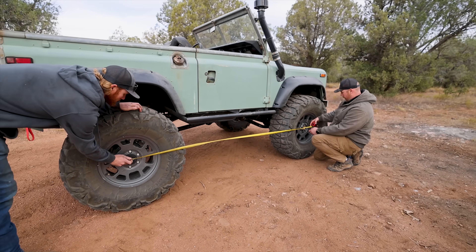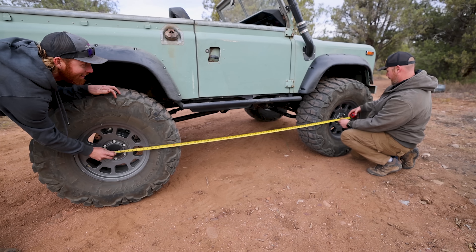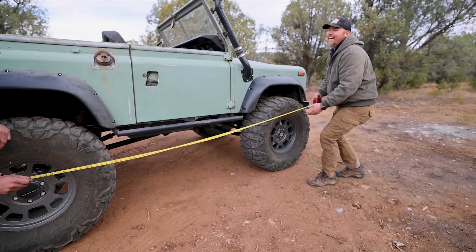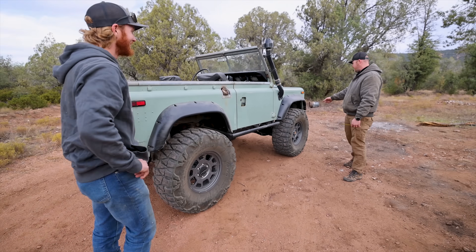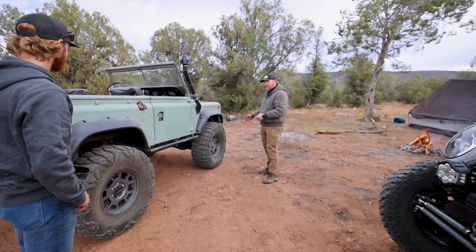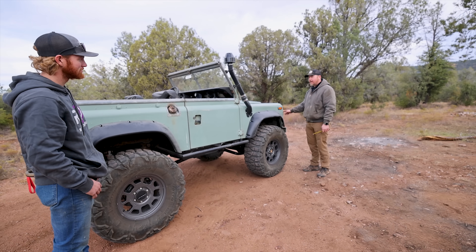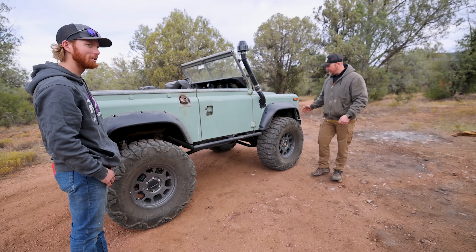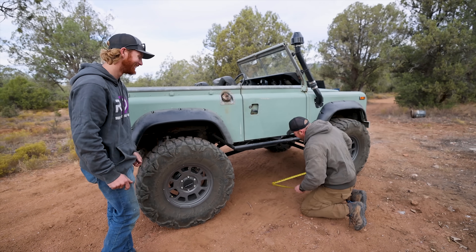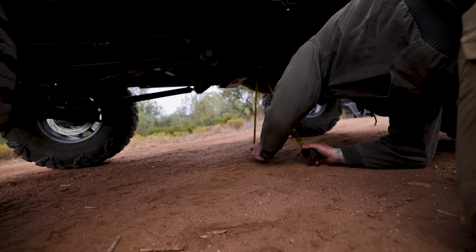We are at — no way, it shrunk from stock — we're like 87 inches if I'm being generous. Because when the tires got bigger I had to pull the front axle back a little bit. I pushed the rear back too, so I thought it was going to counteract, but I had the same problem on the Mini Cooper — the tire would easily flex up and grab the light out of it, so that's why I had to pull it out.